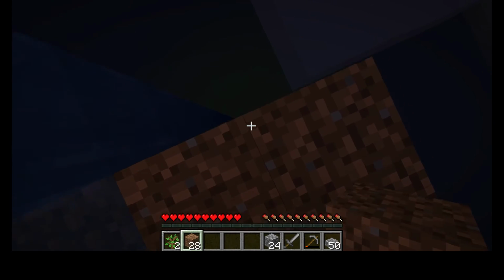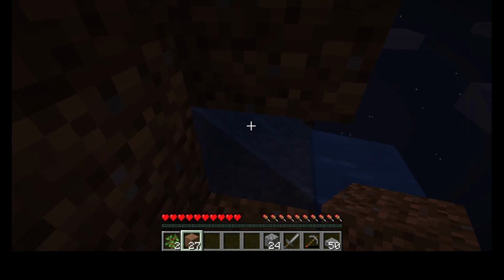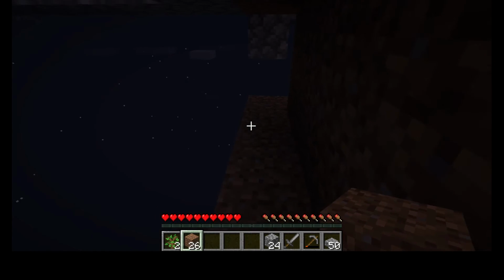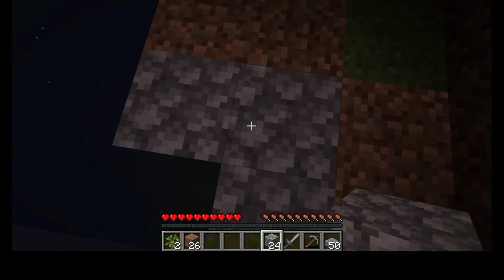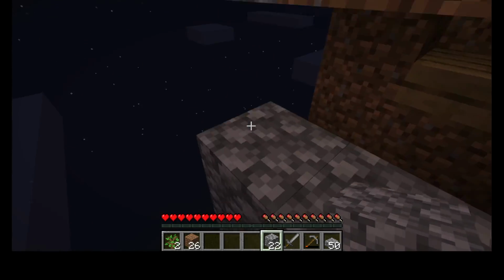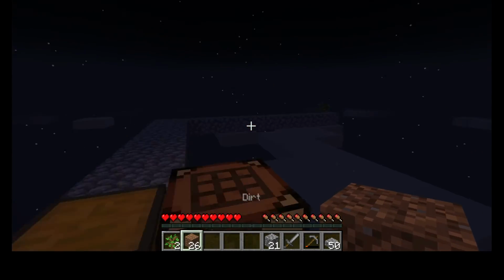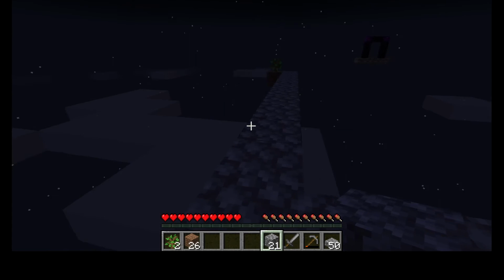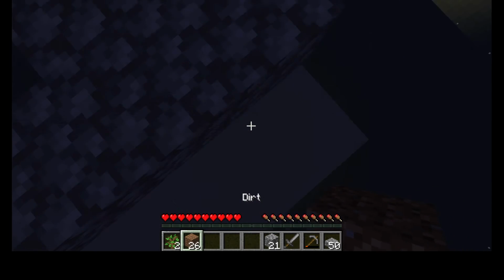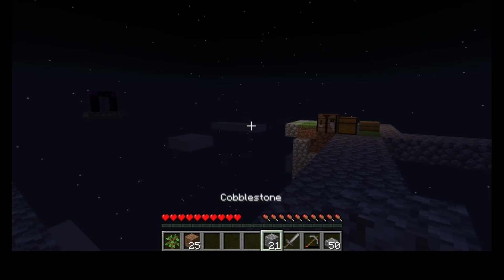Oh, hey, this is way down. Boom, boom, boom, boom, boom, boom. Big brain. All right. Yeah, this is like another spot down here. So let's go up here. We've got more dirt. We got one sapling over there. One sapling over here. And I have an idea.